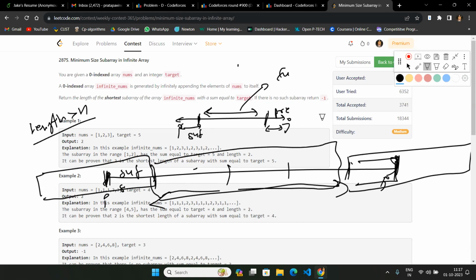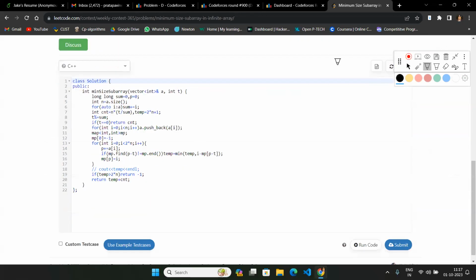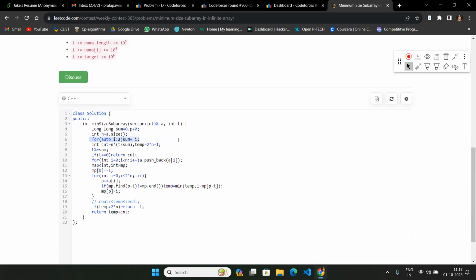Okay, so how to implement this? Simply find the sum of the whole array. Then after that, I am counting how many whole arrays I need.